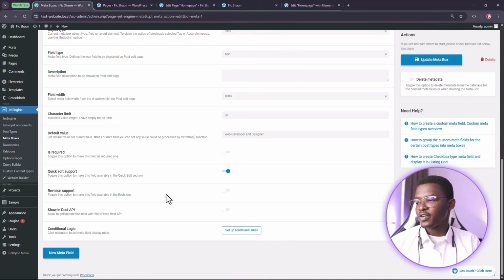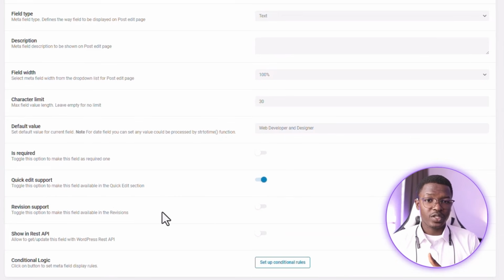We can come back here inside of meta boxes. We can toggle on revision support inside of here, and that will basically just support the default backup mechanism of WordPress. What that means is that WordPress would basically be taking some sort of backups for you when you're editing your posts, like your pages or your regular posts on your WordPress site. So if you maybe want to return to something that it was maybe 2 days ago, you can very easily use revisions to go back in time, right? Now, this is something that you may want to activate for that meta field so that it is also part of the backups that is consistently being taken. If you want that to happen, definitely toggle on revision supports right here.